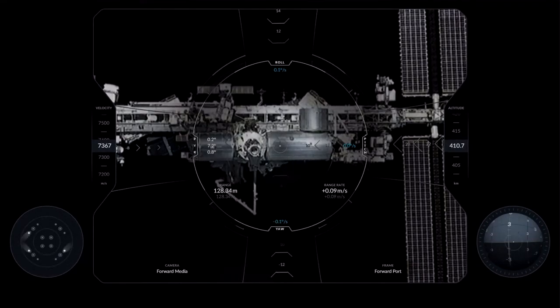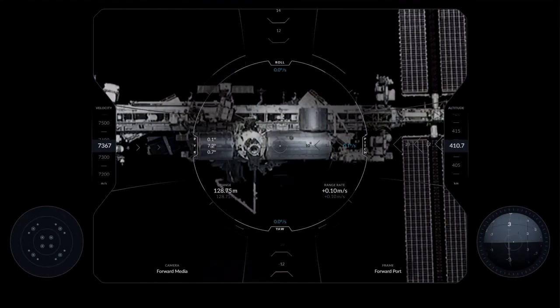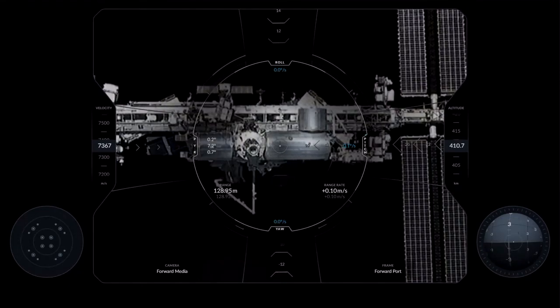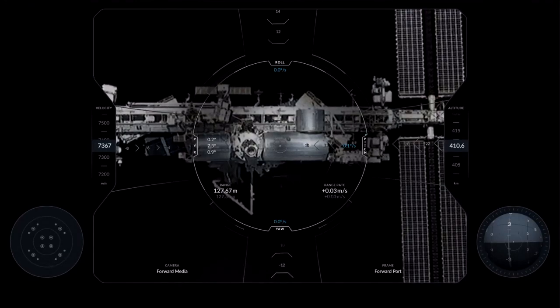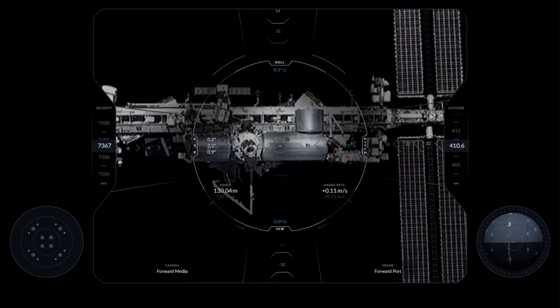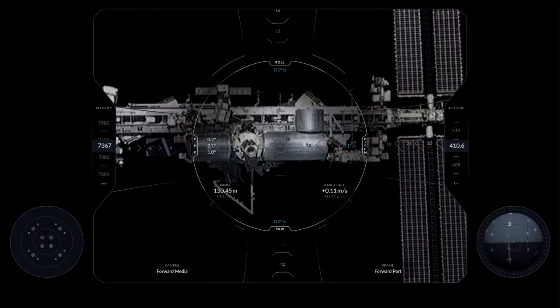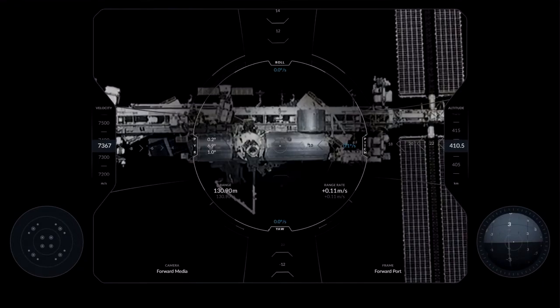Dragon approaches the space station with the nose cone pointed towards the ISS. So when it's given this retreat command, it uses those 4 thrusters at the very top to turn on and thrust, and then pushes it back away from the station. So like Dan said, we're actually going to see the space station slightly drift further and further away. Dragon, when it was given the retreat command, will be headed towards the command hold point at 180 meters. Again, still on the V-bar of the station.